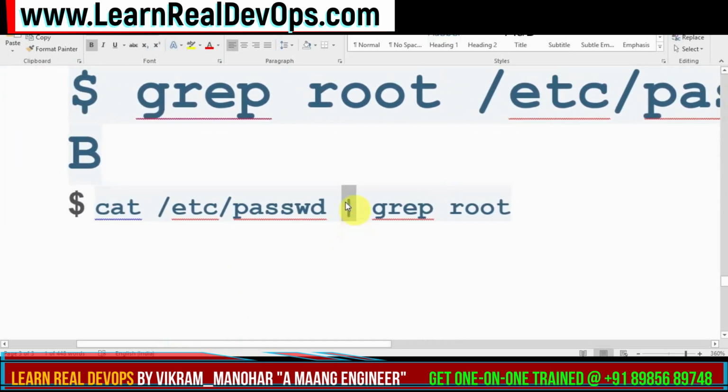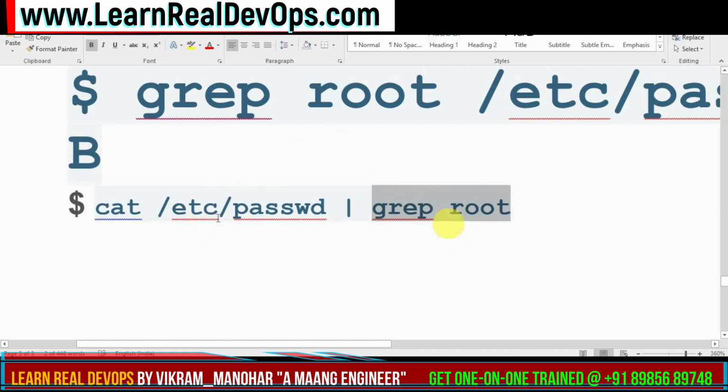The same command A, whatever I have shown you earlier, will be this: cat /etc/passwd. The output of this command will be piped and it will go as an input to this command called command B. Here this is called command A and this is called command B. So the output of command A will be pushed as an input to command B, which is grep root, search for the word called root.